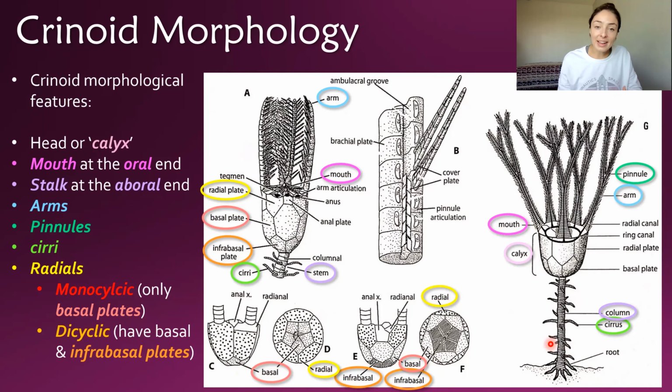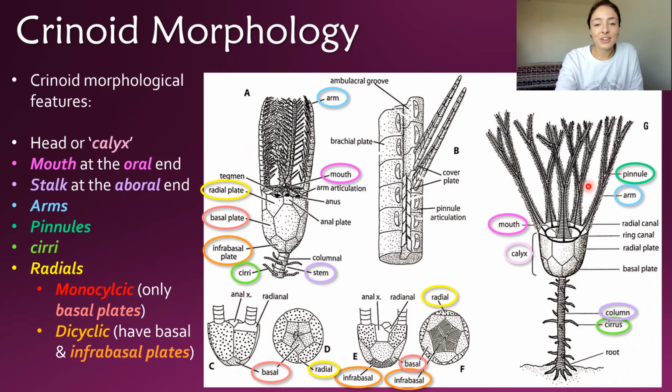But when you get the head and the arms, that's why these things can become very valuable, because that's rare. Next, we have pinnules, which are labeled up here, and these pinnules are the branches, if you will, of the arms, which help to increase the surface area of the crinoid arms and therefore its fluttering ability. Or as we saw previously, the swimming crinoids, they wouldn't be able to do that if they just had an unbranched arm that didn't have a wide surface area in order for it to help it swim.